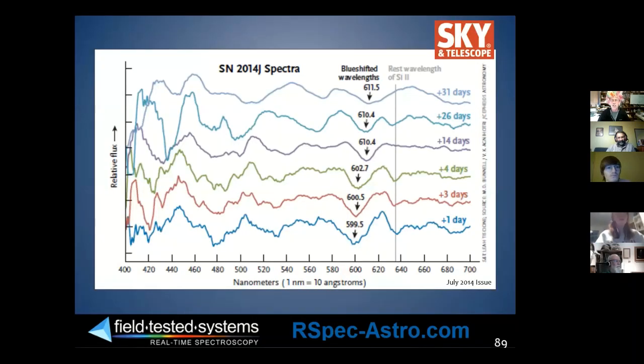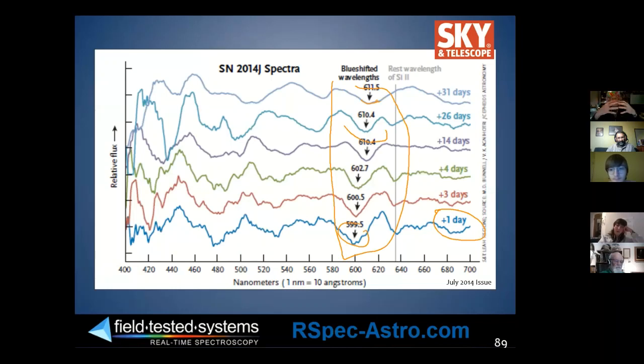Here is a series of spectra done over time, and you can see that that dip there starts out very blue shifted here at day 1, but over time flattens out as the shell becomes more and more diffuse. We're now able to see more of the original light from the star rather than that expanding shell. And I can't remember, let's see if it says on the side there.